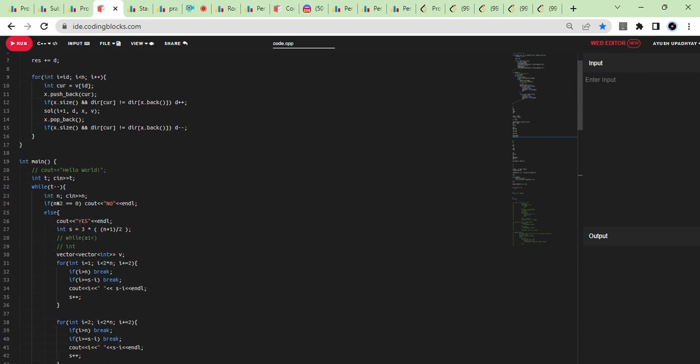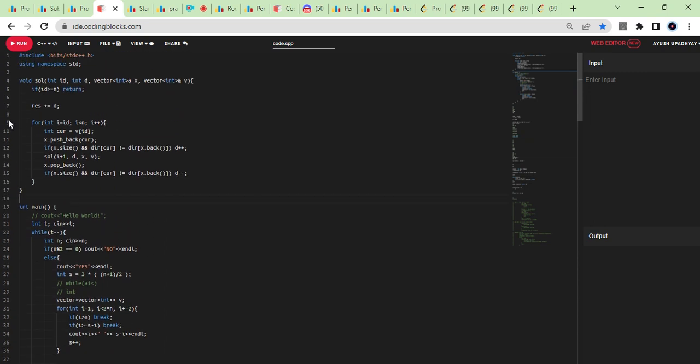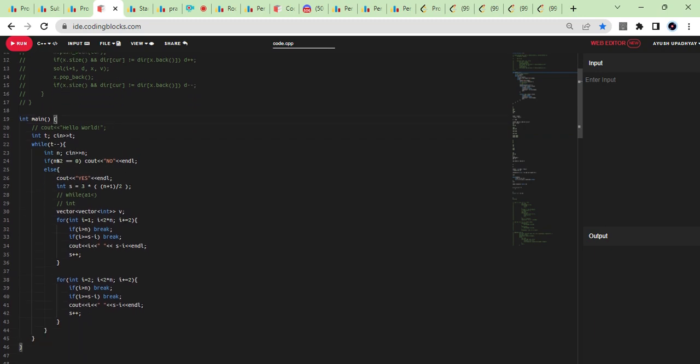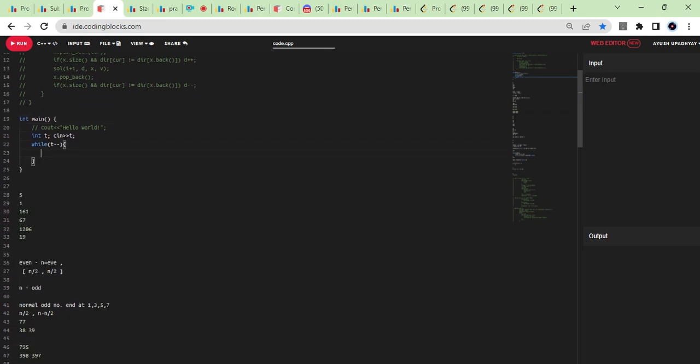So should I code it? I think we can code this up, because there are two important things to note which I think you will understand while seeing the code.